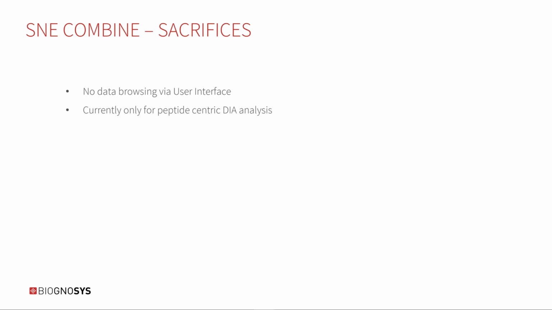Also, currently, this pipeline only works with the peptide-centric DIA analysis in the back. So you would have to have SNE files that were run with the library-based approach in Spectronaut. And also, the library that is used must remain constant over the entire length of the experiment. So you cannot easily switch your library midway through the experiment. Another thing that was a bit tricky to do, and that's why it was scrapped: you will not find CVs in the report output, especially condition-wise CVs, because they don't scale well.